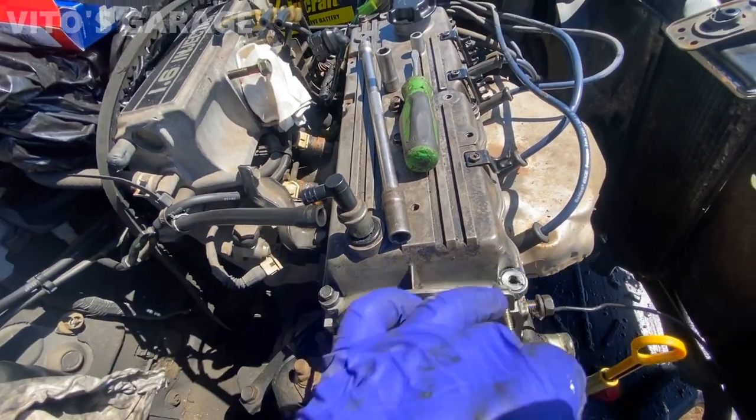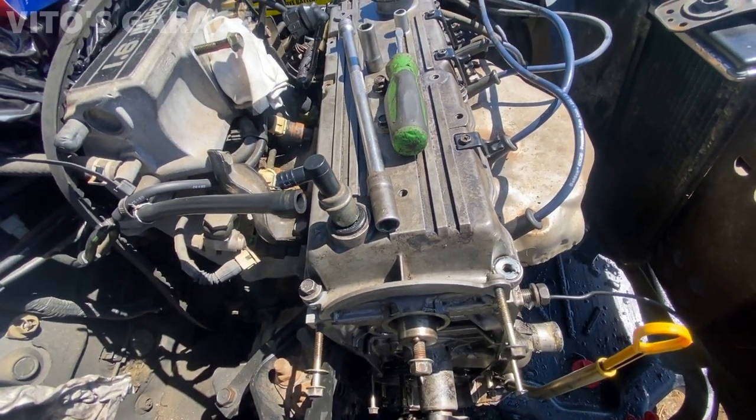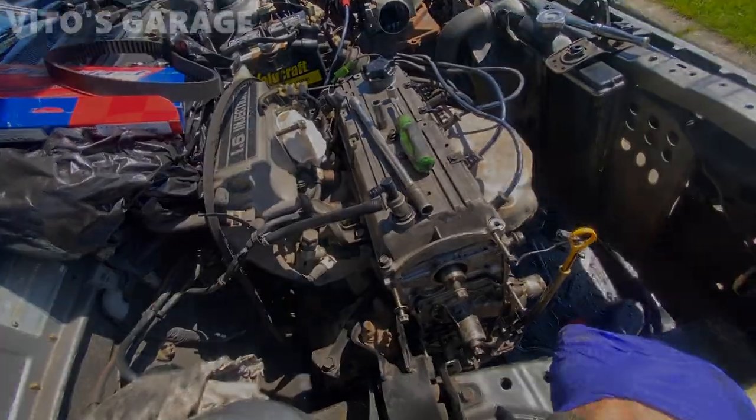But anyways, I'm gonna install this bolt. I'm just gonna add a little bit of sealant around the head so it won't cause any possibility of leakage. And the rest of the bolts are nice and German tight. Don't overtighten them because you're gonna strip them.